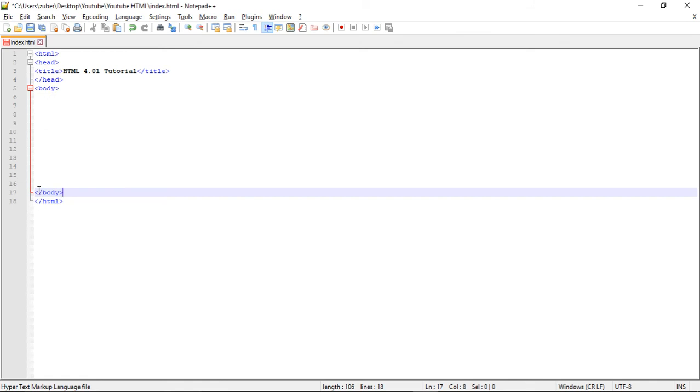But for this one, this is your most basic HTML 4.01 structure page. It does not get simpler than this. This is very basic, and every web page has it. So once again, this is HTML 4.01, and there are 4 main tags you need. Your HTML tag, the head tag, title, and body. That is how you build a very basic HTML 4.01 structure.